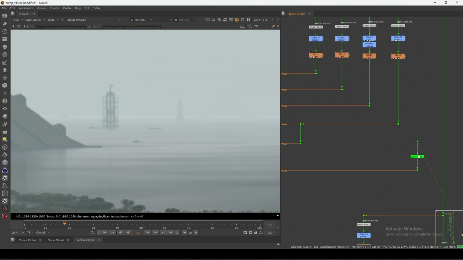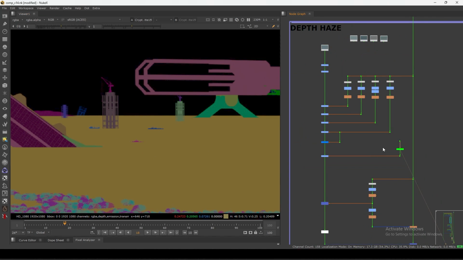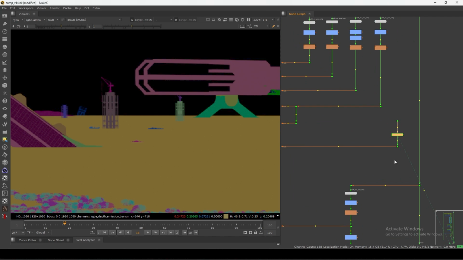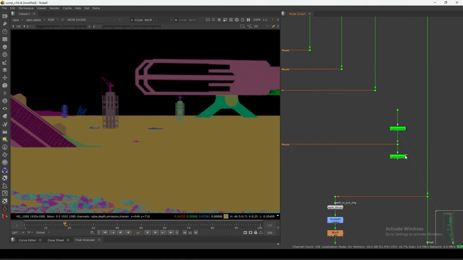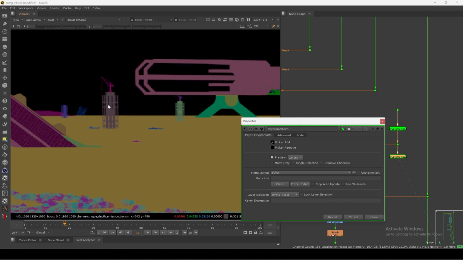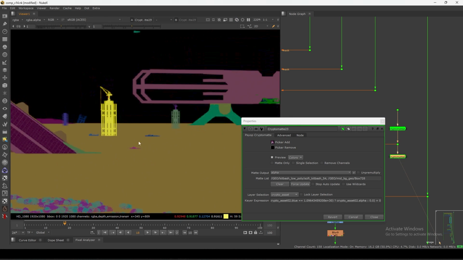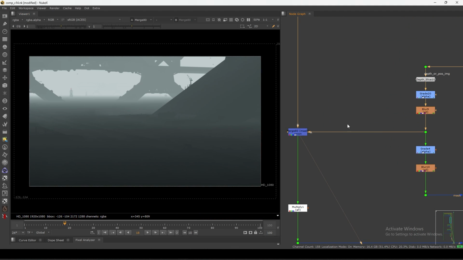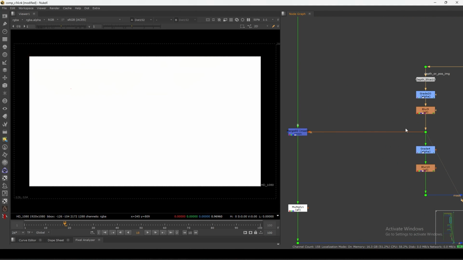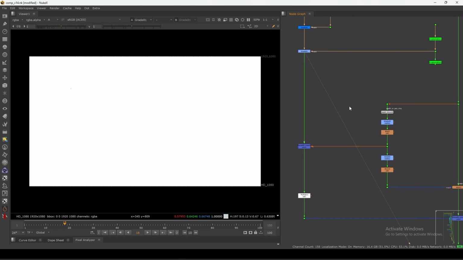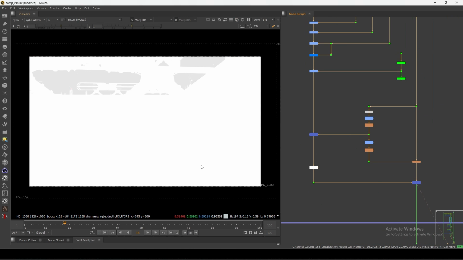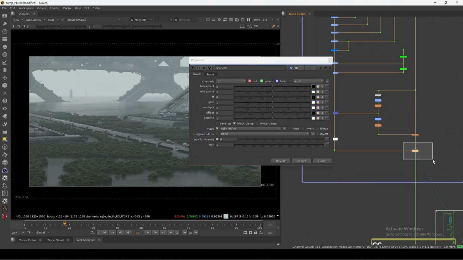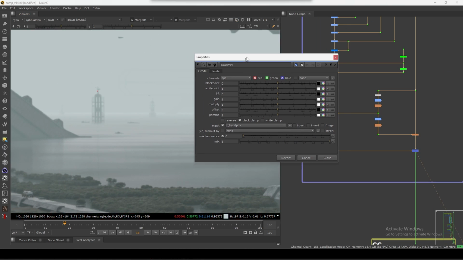So we do have cryptomat here, I think. Yeah, see, for this we have a cryptomat, and I already have this cryptomat pipe here. So I will copy this cryptomat here, connect this one here, and let's select this one and select this one. So now we have this mat for this tower. And before we do this, mask this with this alpha, this depth map, so I'm doing correction here because I don't want to touch my map here. I covered this already in the tutorial, so you can check that. Connect this here, and let's view it here, and let's zoom in a bit so we can see it properly.